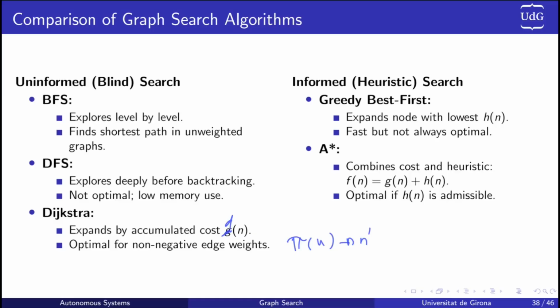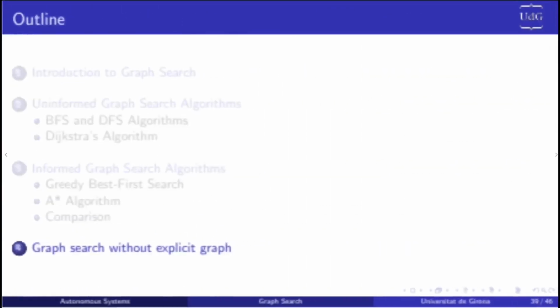It's optimal for non-negative weights on the edges. Then regarding the informed search, we have the greedy best first search that, as you have seen, is super fast and super easy to implement, but it's not optimal. And the other is A-star, that basically is a combination of greedy best first and Dijkstra. It uses this F function, that is the combination of the cost and the heuristic. And if the heuristic is admissible, it is optimal. It will always find the optimal path. Things that you have to learn here: to implement these 5 algorithms by hand, to implement them in Python, to see if a heuristic is admissible or not, to implement your own heuristics, etc.